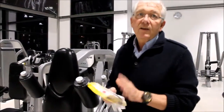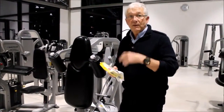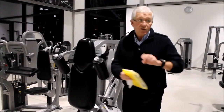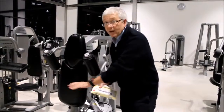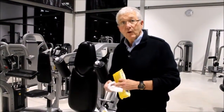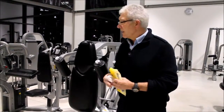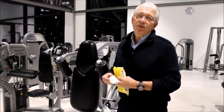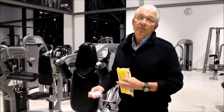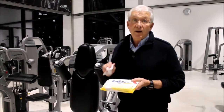It's our suggestion that these wipes are left available at workstations, so when somebody comes along and uses this piece of equipment, afterwards they can just take a wipe and clean it. They're preparing it for the next person. It's of course offering ongoing protection, but it really does make sense. And most gyms do that, where they prefer that the unit is cleaned so the next person can take a clean unit. So the answer for this problem is Bacoban wipes, undoubtedly.